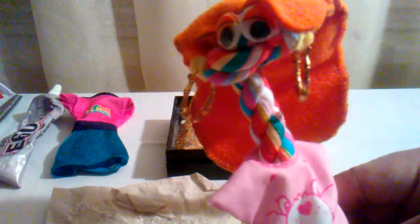About the ears and earrings. You could use fleece materials cut out into the shape of a D, and then glue them on the side of their heads. And once it's finished drying, you could use any earrings or any other jewelry that you like, and it will end up looking like this one. And as I said before, this project is very simple and easy to make. And I think the little ones would just eat this up.